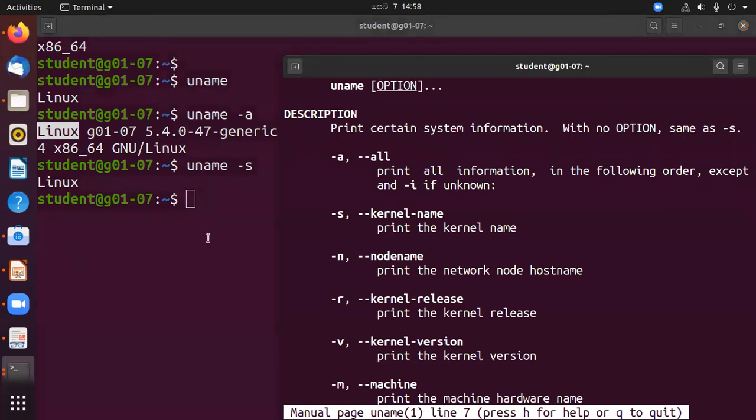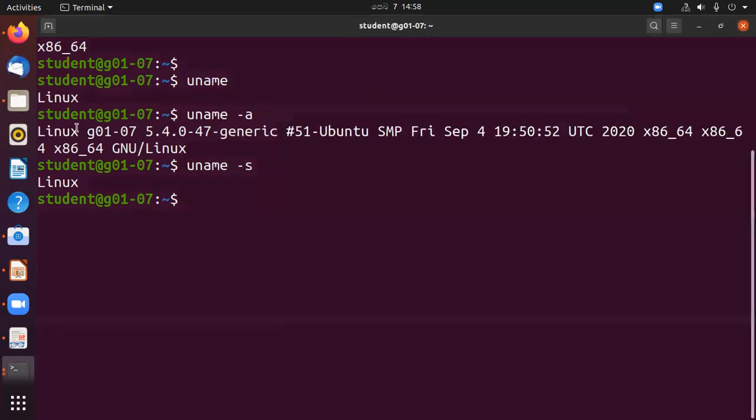Okay. Now you don't need to remember these things. Don't worry, because if you're working with a system, you can always check the manual page. Even I'm not going to remember this. I can't remember the order. I know what information it will display, but I can't remember the order. So how do I find it? The same order is there in the options list. If you give minus A, you can find it's Linux. Linux means that's the kernel name. So that would be the first information that it displays for uname minus A.